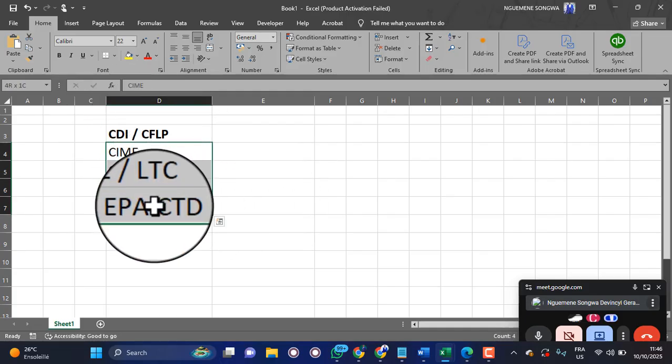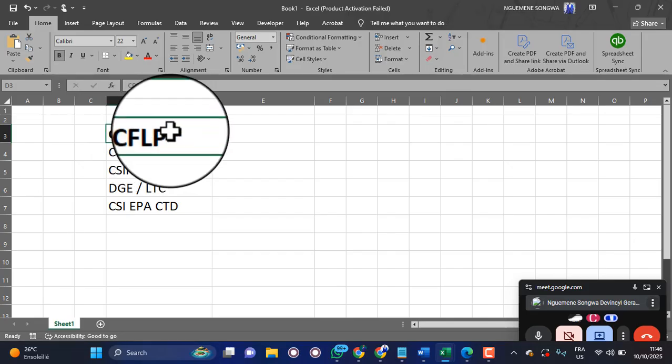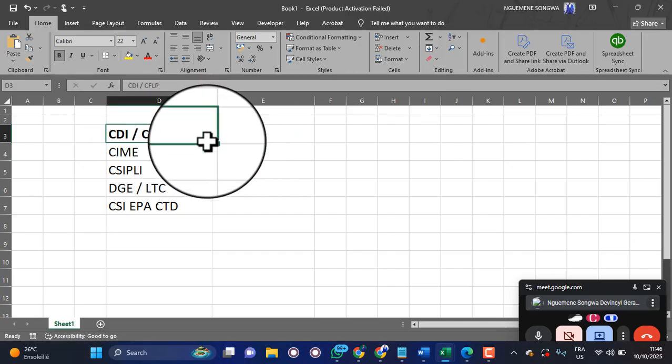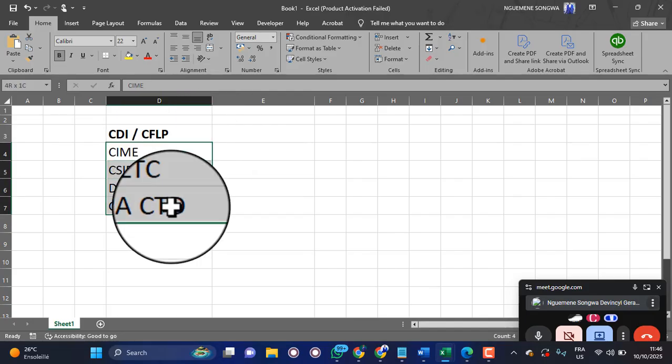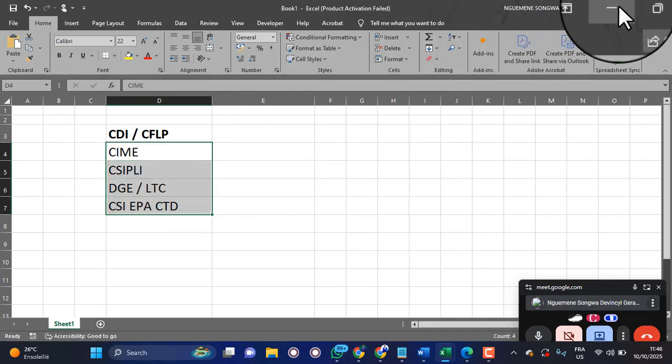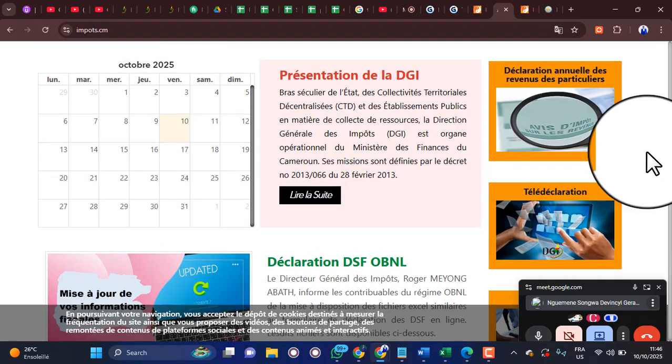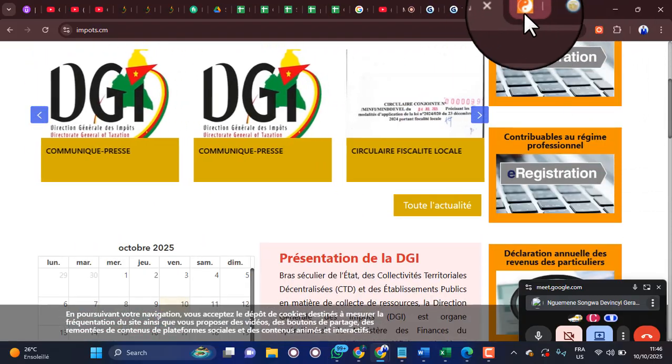CDE can pay via mobile money. But all these other ones have to register at the OTP platform and connect the bank account where money will be deducted automatically after the declaration.